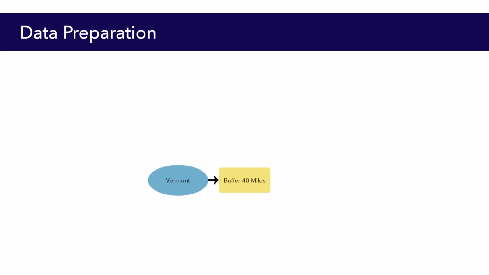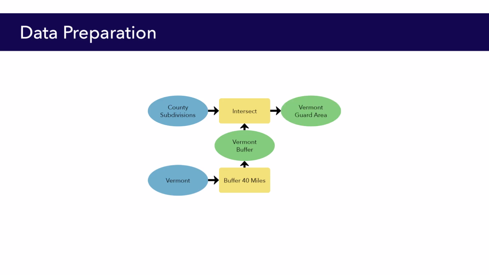To account for the possibility that some of these pharmacies serve populations outside of Vermont, we create a 40-mile buffer around the state boundary. This area is called a guard area because it guards against the problems created by edge effects. Combining this guard area with population data by finding the intersection of the guard area and the population data allows us to gather the data we need. This process allows us to capture the communities from neighboring states that rely on Vermont pharmacies and the pharmacies outside of Vermont that Vermont residents might rely on.